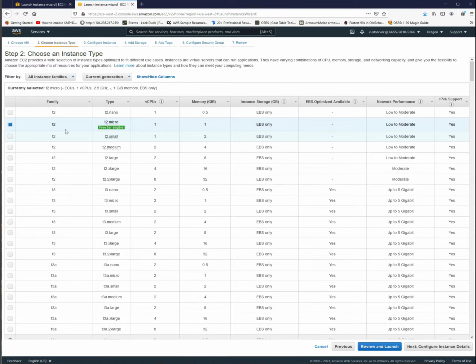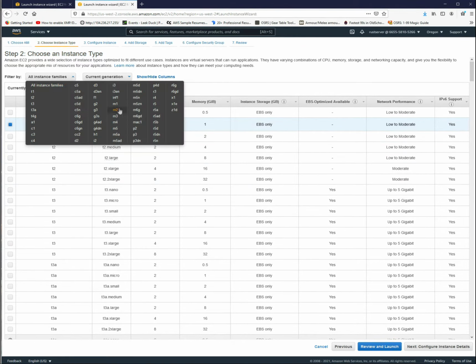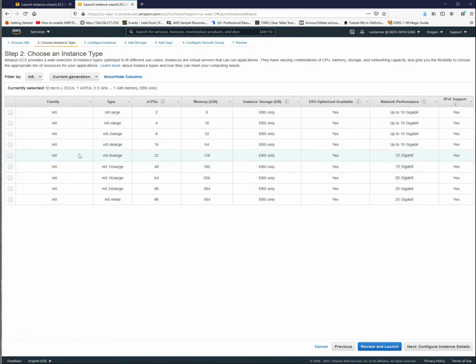The cool thing about Amazon is if I pick, let's see, M5. If I pick a series, and let's say I pick this one here that has 4 virtual CPUs and 18 gigs of memory, and it's like, this isn't enough, or it's too much, you can always go down, which is really easy. It's really quick. You just click a button.